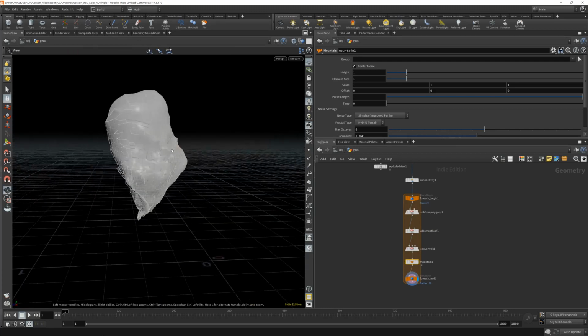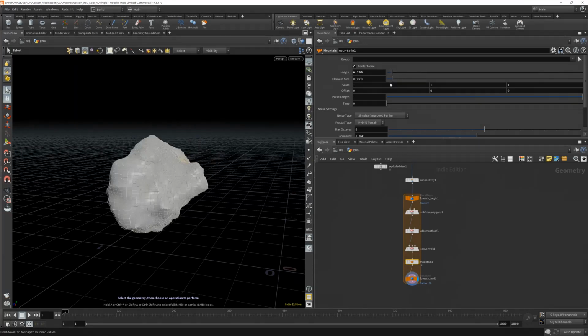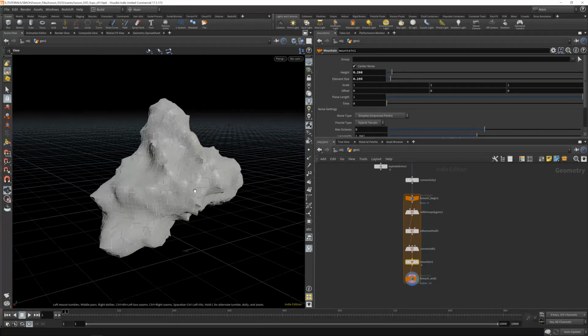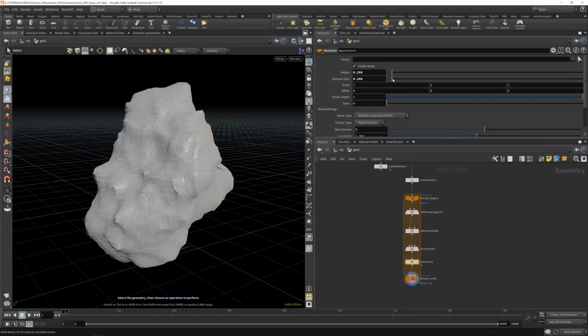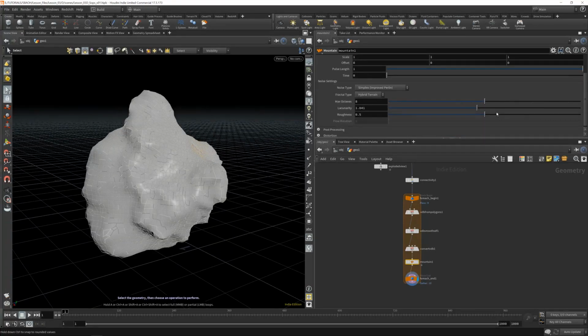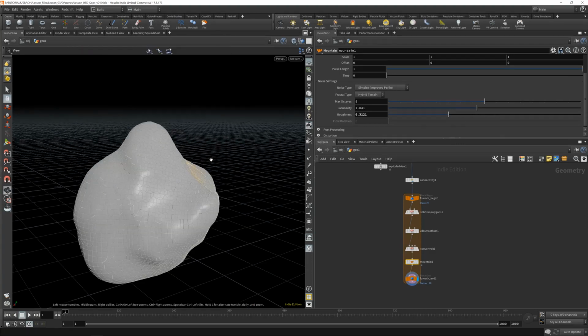Now, I think that it's way too aggressive. So I'm going to bring the height back down and maybe decrease the element size to something that looks a little bit more on the rocky side. Maybe something like that's good. I don't know if I really need all this roughness and this noise. Maybe something like that is good.